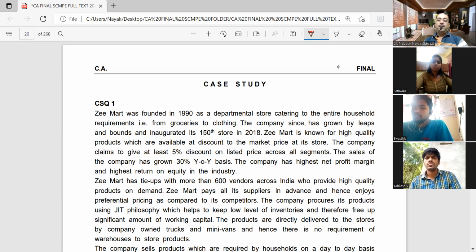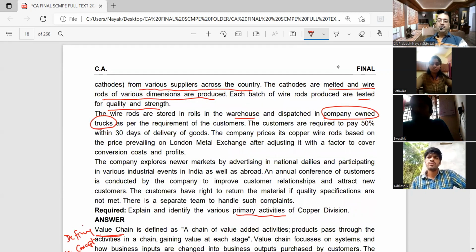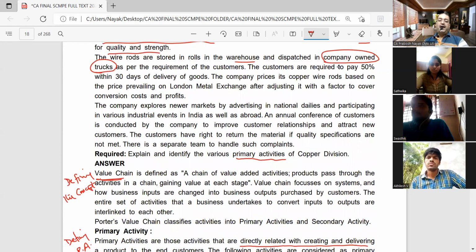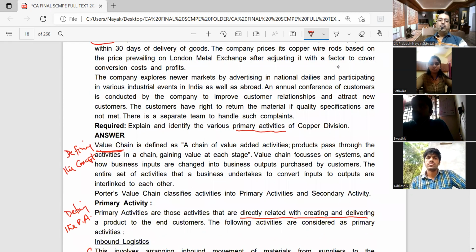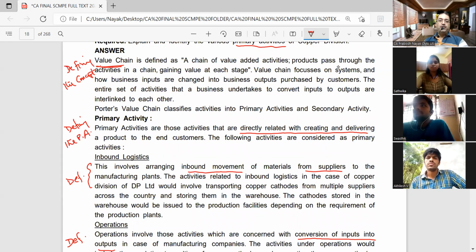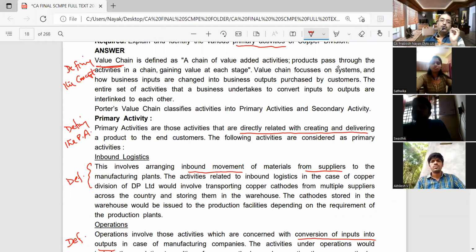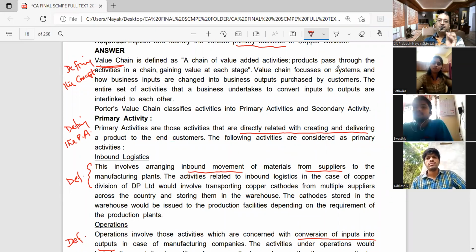Homework will be a part and parcel, because for case studies I have to see how you answer and rectify wherever required, so that you become very good by the time you reach your examination day. You will have enough practice of writing answers to case studies, because I want you to score the entire 20 marks in the case study without any problem. Fine. So this is the plan for tomorrow. We'll stop here for today. We'll complete this tomorrow, and if time permits, we'll start with the second chapter also.